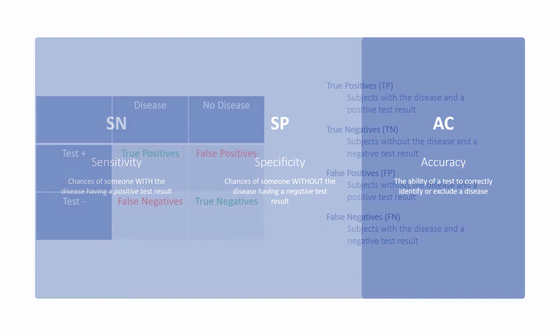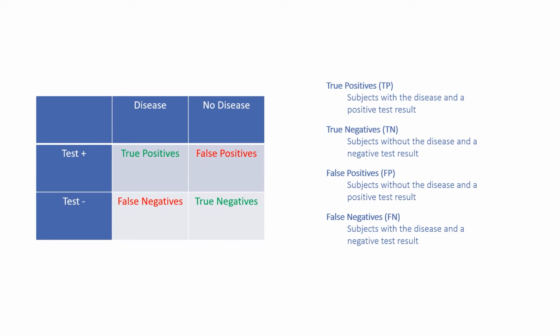The best way to calculate both sensitivity and specificity is by using a simple 2x2 cross table. But before we fill in the numbers, let's have a quick look at this table. In the upper left square, we see our true positives. These are the people who are rightfully tested positive, which means they tested positive and actually have the disease. On the lower right corner, we have our true negatives. These are the people who are rightfully tested negative.